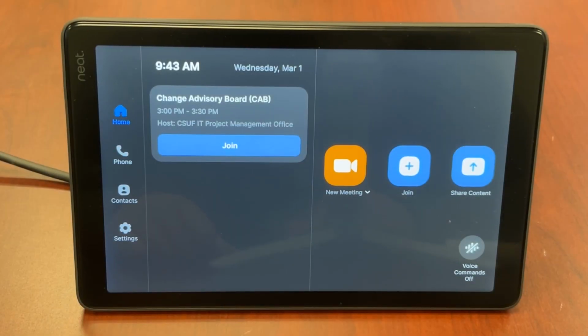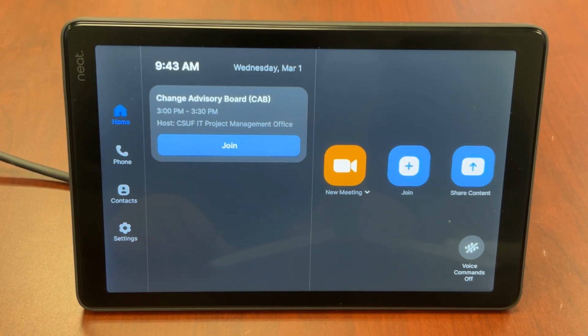You can make a call or dial into an audio-only conference with Zoom Room. The functionality will be similar to the Zoom Phone system that we're currently using. For more information on Zoom Phone and the in-call controls, you can check out the guides that we have linked in the video description box.